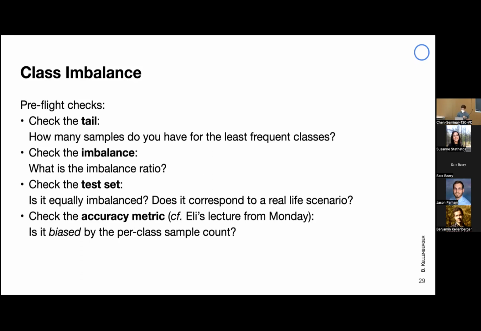Then, also important to check your objective. How important are the tail classes for you? Do you need to find the needle in the haystack? Daisy, for example, has this because the walruses are important to find. So these are all considerations you have to think about before even thinking about tackling the long tail.